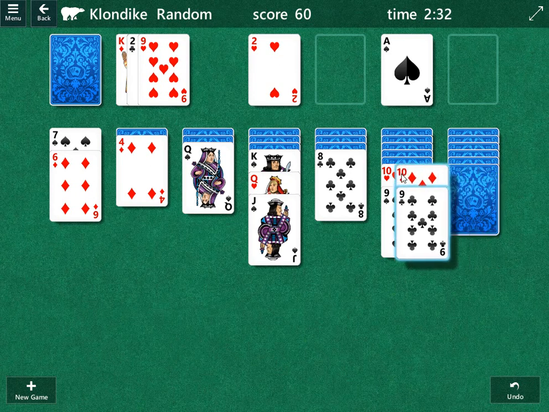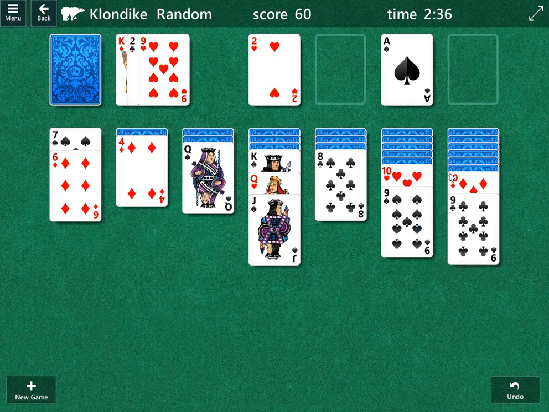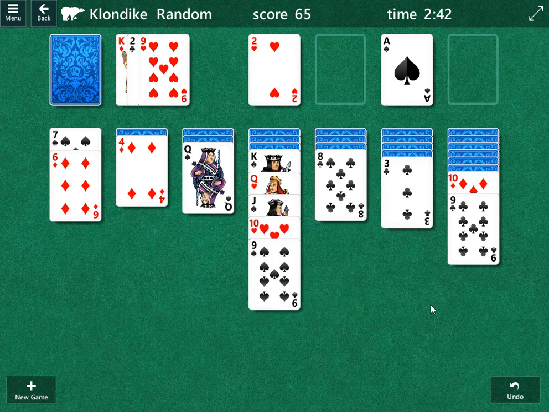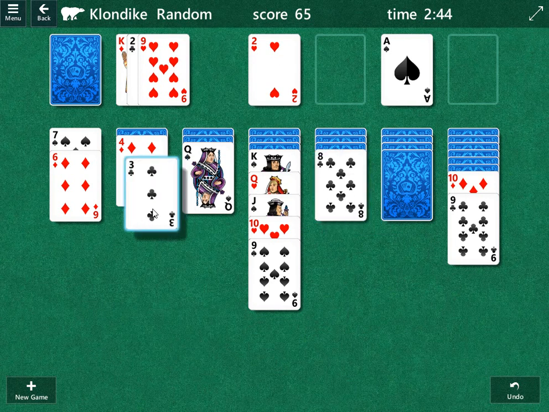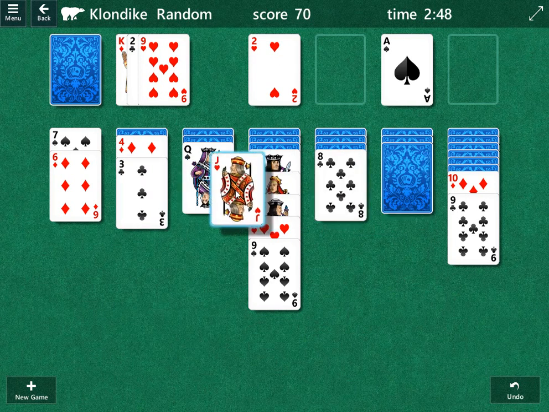And my answer is probably going to be neither one of these, unless, of course, one of them were to open up a column. Then that would be a strong candidate. But there's a lot of cards here. Let's play the 10 of hearts first. And that gives us a 3 we can move. The jack we can move.